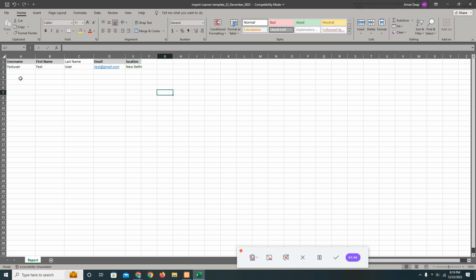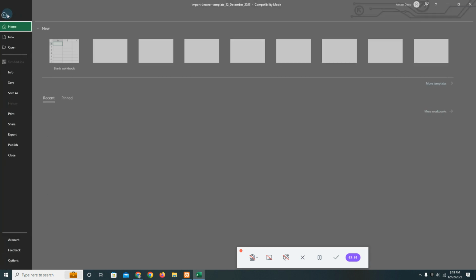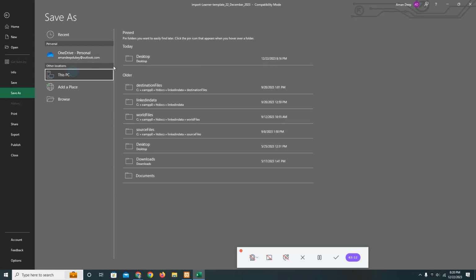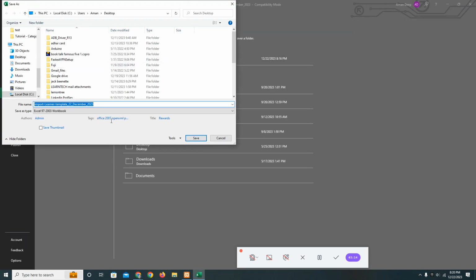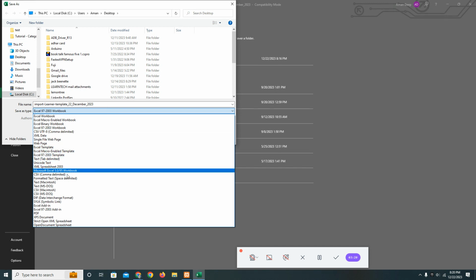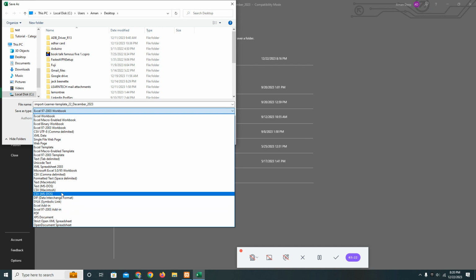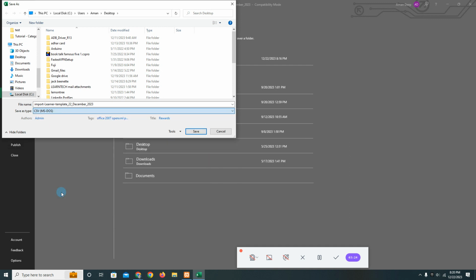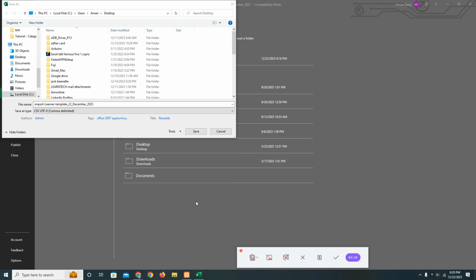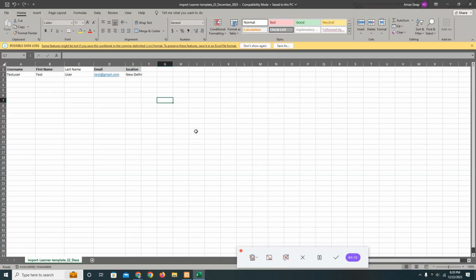Okay, so let's quickly save this file as a CSV. Okay, I'm saving this file as a CSV right now.